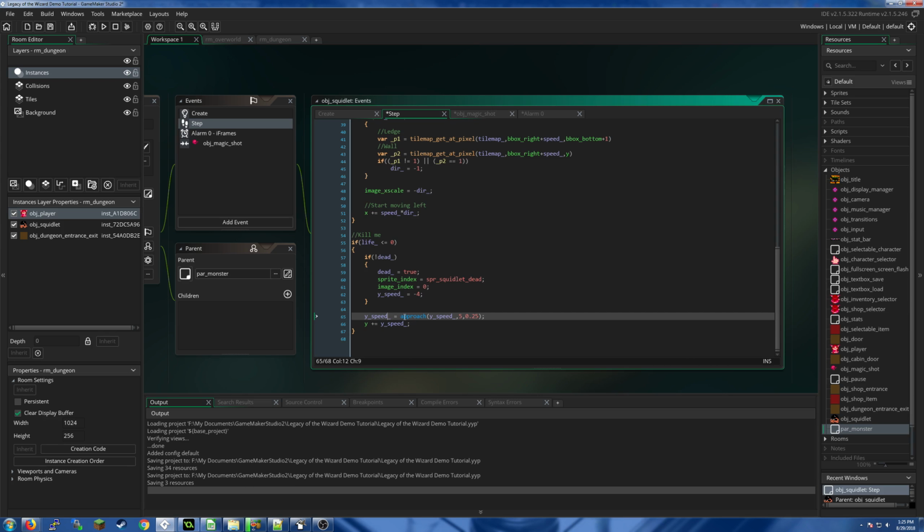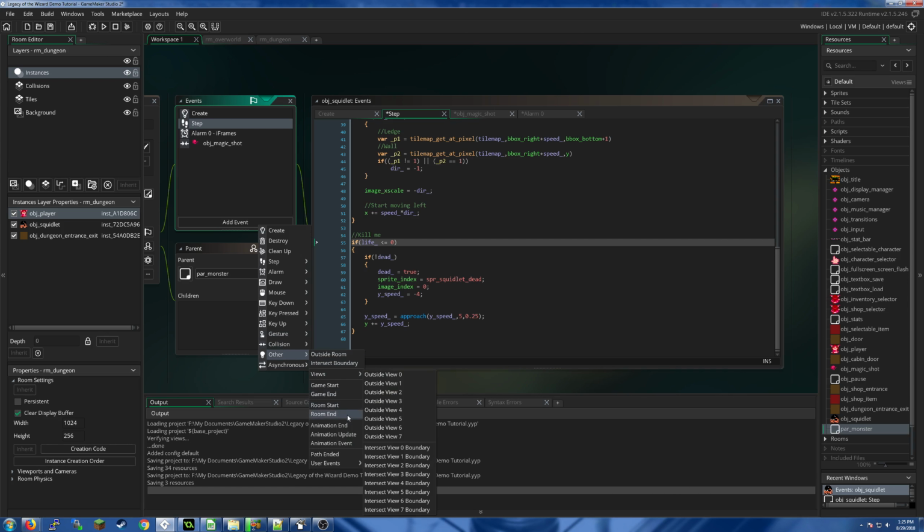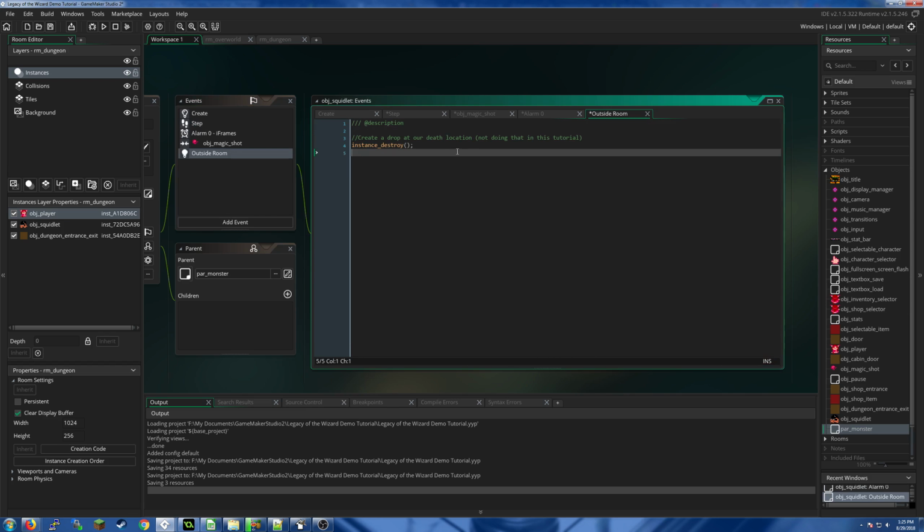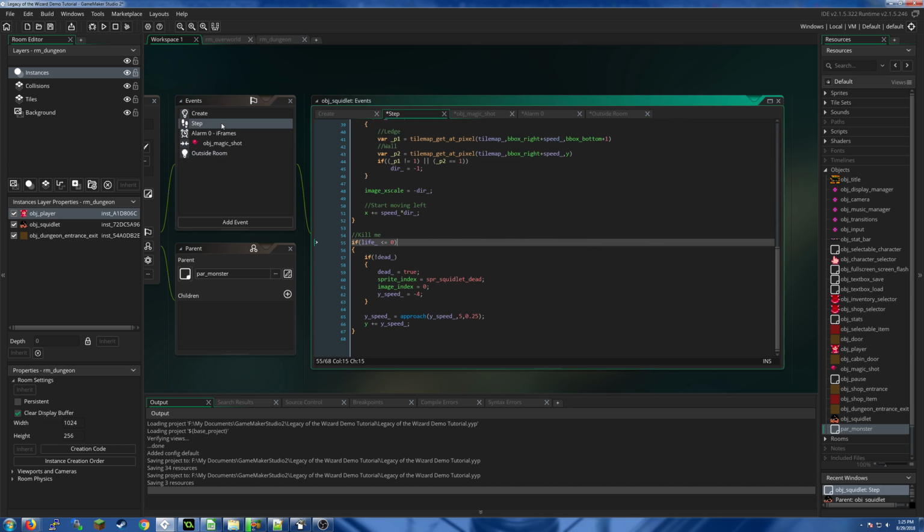Anyways, then y_speed approaches 5. We set it to -4, so you kind of jump up and then you fall down. So y plus equals y_speed. At this point you would actually cause your monster to spawn a new item for the player to pick up if we were adding spawn items into the game, but I'm not. What we need to do is get rid of the monster once he falls out of the screen. And like I said, here is where you would spawn in an item if you were spawning items for the player.